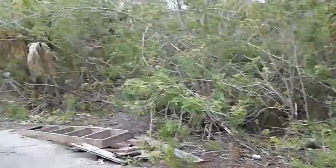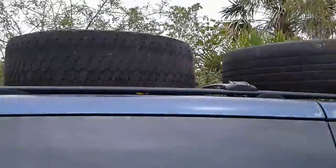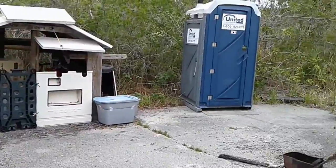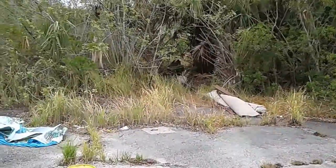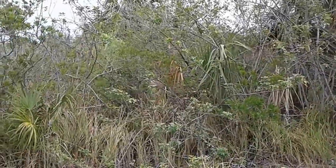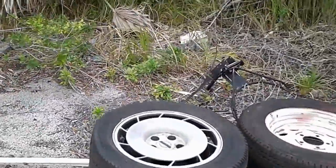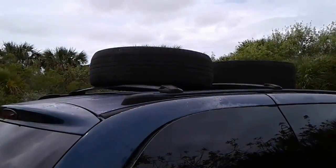We have our tire stacks here and as you can see I've hauled two more tires that I'm going to be putting here at the camp until I can figure out what to do with them. I've been bringing tires here whenever I can from Camp Freedom 1. So we'll go ahead and set it over here. The plan today is to try to finish up the yurt - at least the shell of it. I'd like to try to finish up the roofing and make it somewhat secure, and then as far as I'm concerned it's mostly done other than the interior.